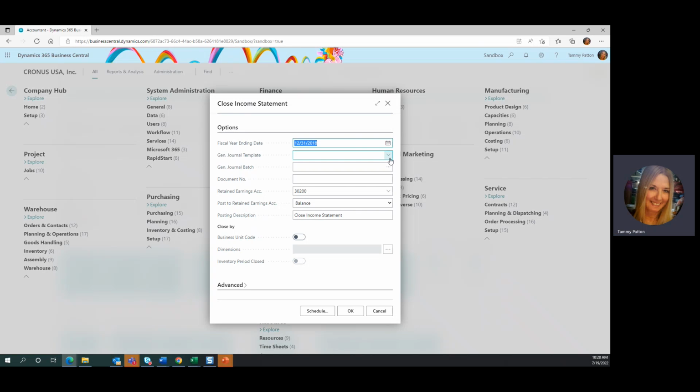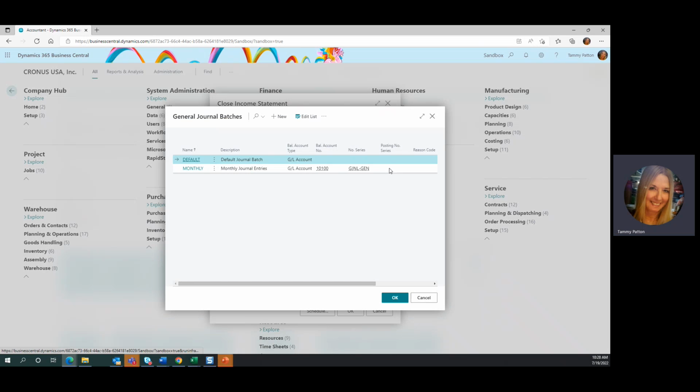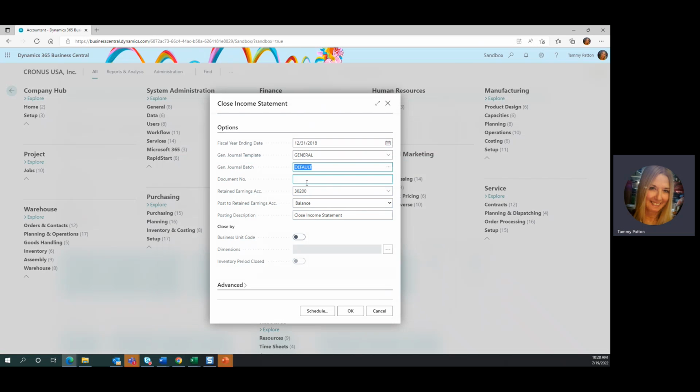This is where you would select your journal and your batch name. If you wanted to create a new one, you can. This will be your default document number.